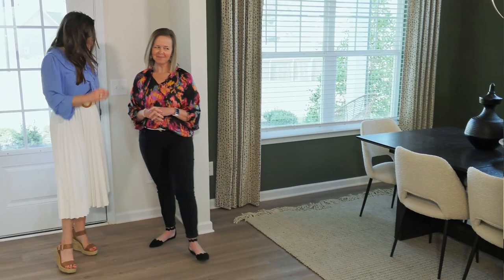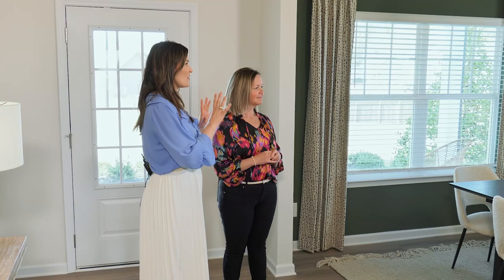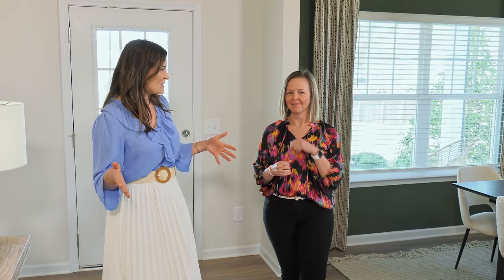Right when you walk in, you have the dining room. With all that square footage, you don't have to sacrifice the space of a formal dining room. It's such a large dining room — I love all of the light and the windows. It is fantastic, and the foyer is so spacious when you walk in.